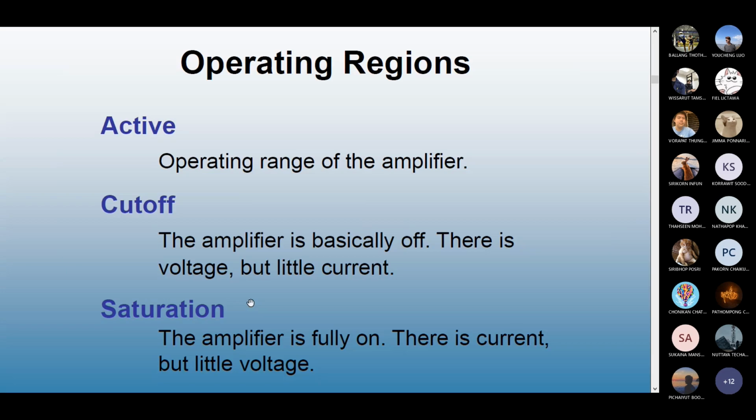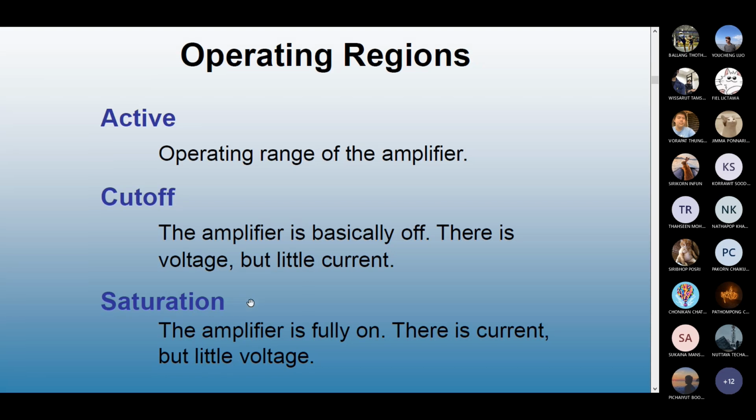For a cutoff region, the amplifier is actually turned off. You have seen that in cases where you have voltage but little or no current, it's like an open circuit. There's a voltage for the open circuit but no current. Saturation means there's a lot of current but little to no voltage. What does it tell you? It is like a closed switch or almost like a short circuit where you have a current but rarely voltage. And the amplifier is conducting current, it's fully on. And obviously in the active region, the amplifier is on, performing normally.